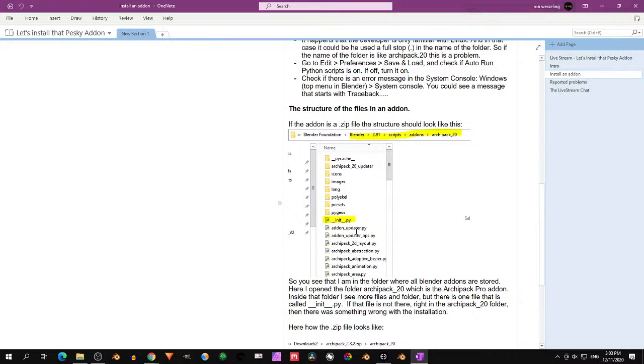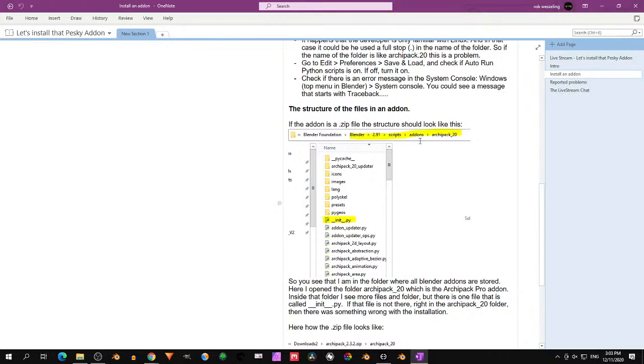If that's not the case, for example, I remember that's with Mirror Tools. So if you download the Mirror Tools add-on on GitHub, you have to unzip it, and there you look for the folder Mirror Tools. You have to make it a zip file, and then you can install that one.